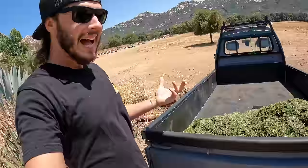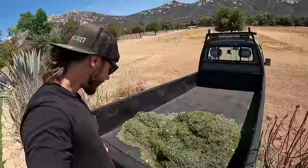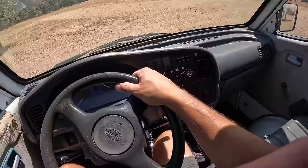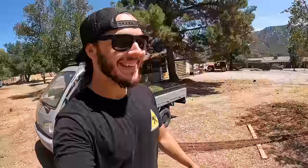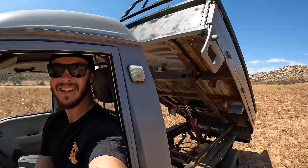We get to go dump some grass — probably the most boring thing in the world to some people, but I'm stoked on it. I could probably just leave a pile and Big Walt with however many stomachs a cow has would probably handle it, but we don't want to do that. I'm going to lower the tailgate now and go dump this out away from the animals. Everything's staying in. We've driven pretty far and Big Walt is pacing us trying to get over here. It's not the smoothest ride out here, but the mini truck is making it just fine. Let's dump this thing. Oh, this is so nice — it's everything I ever wanted. Put the bed back down and we're done. So much nicer than the golf cart.